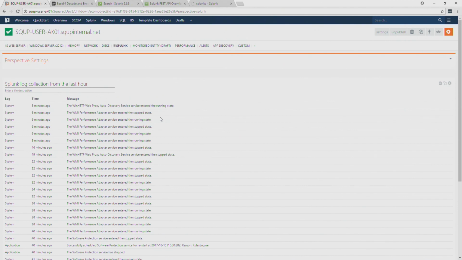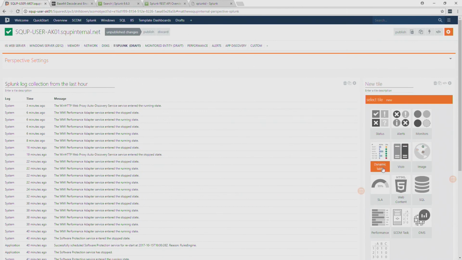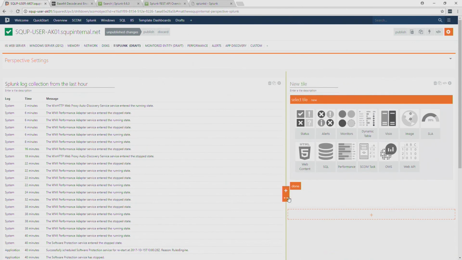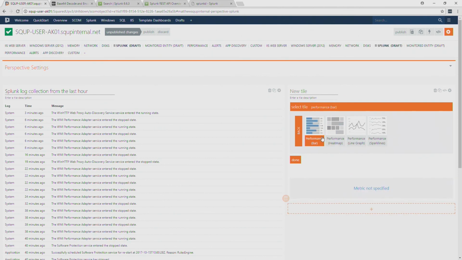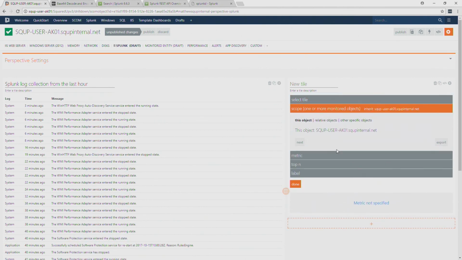Yeah, it doesn't have to be a dedicated perspective. You might have some performance graphs alongside. You can see particular filtered errors that relate to performance-related issues alongside some nice graphs that show you issues on the server. You can really get some value out of adding the Splunk data alongside some other stuff. I won't go through the full configuration there, but if you're new to Squared Up, go and check out some of the perspective stuff we've shown previously in our coffee breaks, and you can see combining data together in one place is a really powerful story.